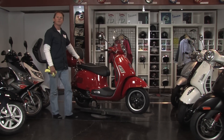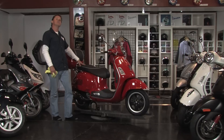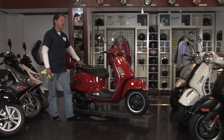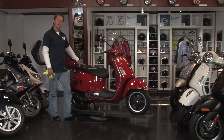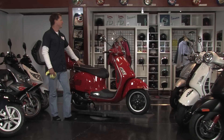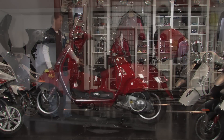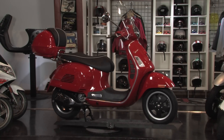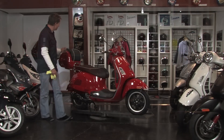Last year, for 2012, Italy decided to omit the classic dragon red, which has been around for many many years. We all know red is the fastest color, so we're excited to see it come back on Vespa's flagship 300 Super. This particular one has all the basics we've come to expect: water-cooled, fuel-injected 300 motor, capable of speeds up to 85 miles an hour while still getting 60 miles per gallon.